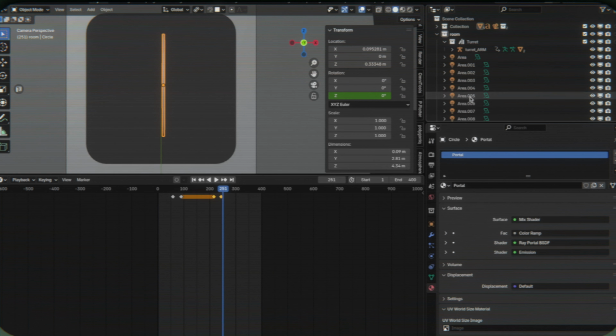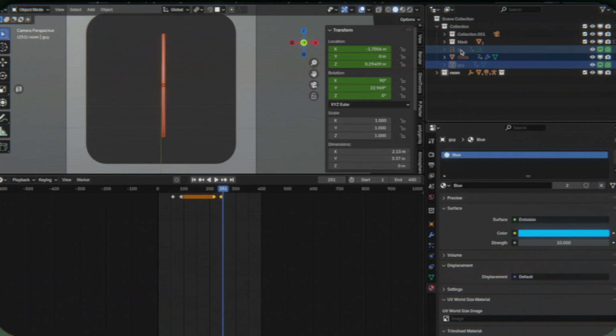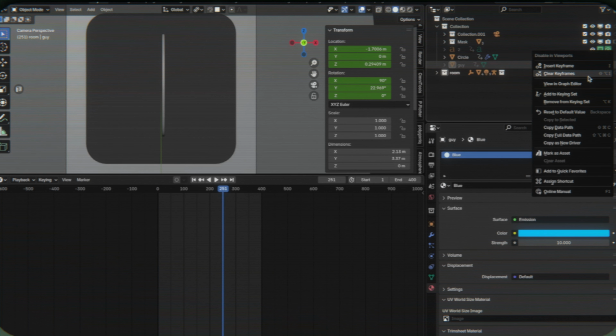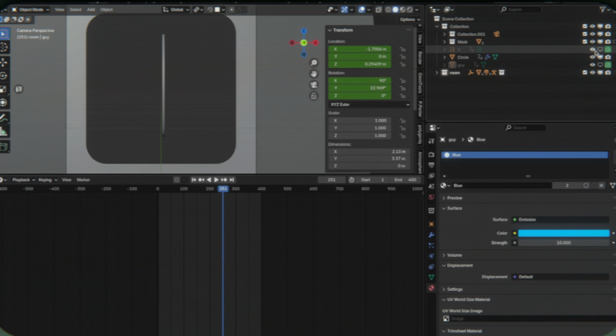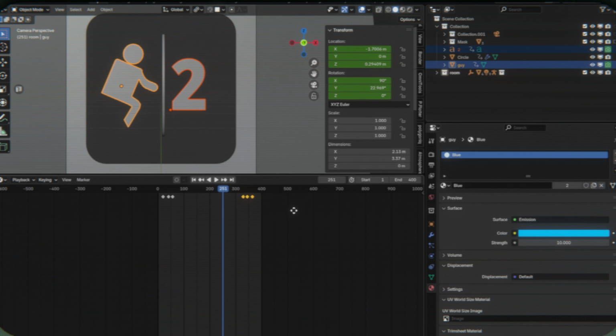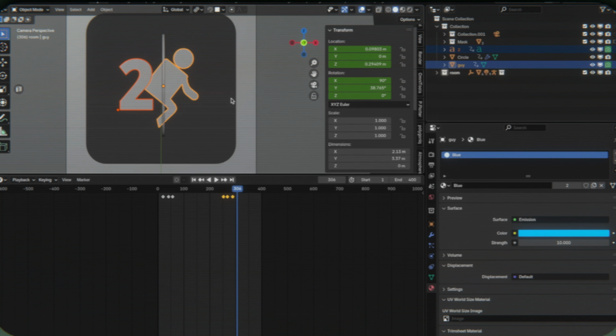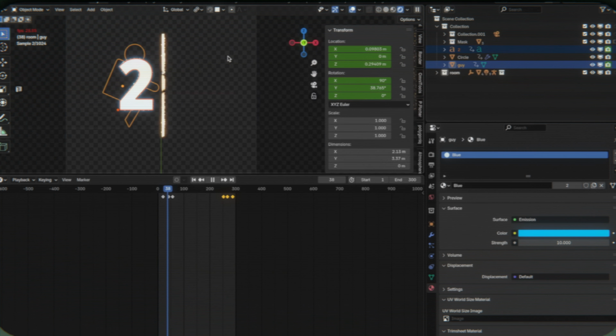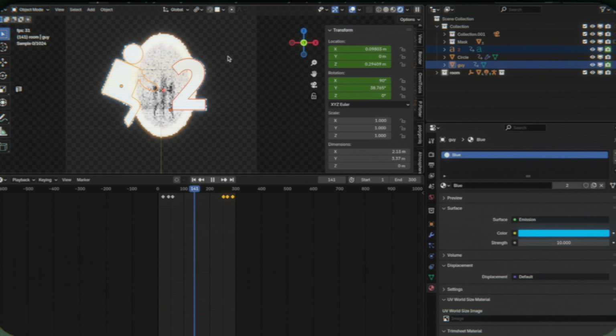And with all that wrapped up, all that was left was to add a simple material to the character and the two, just to have those glow a cool blue and effectively represent that logo. And then I just did a little bit of fiddling with the retiming of the animation to make sure everything was good, and I went ahead and rendered it out. And here's what it looks like as an actual application on the dock.